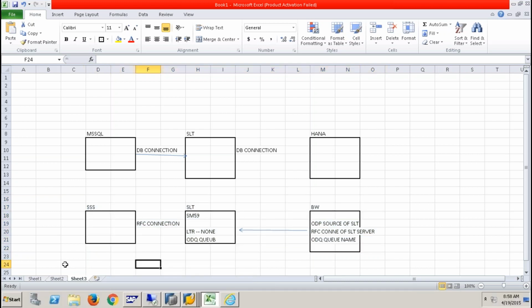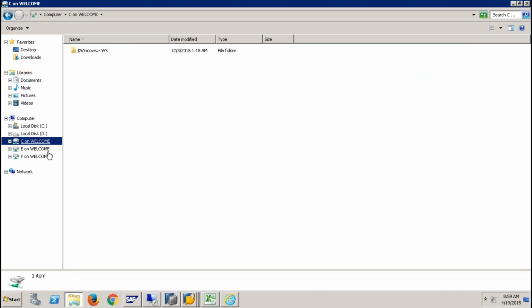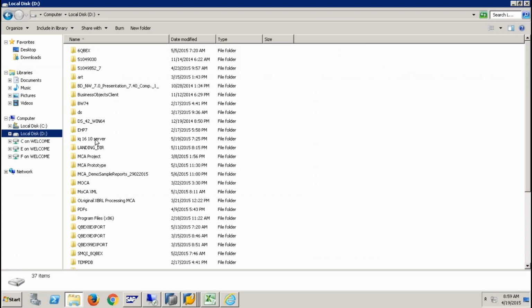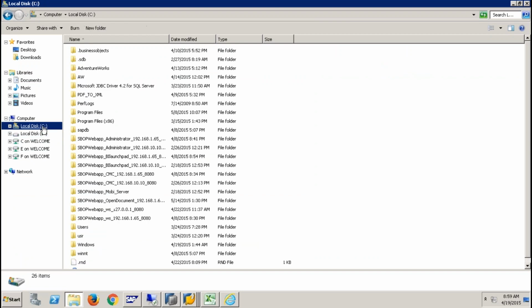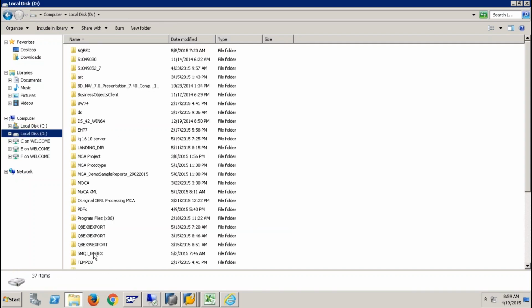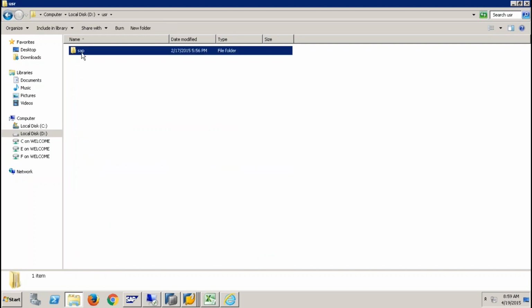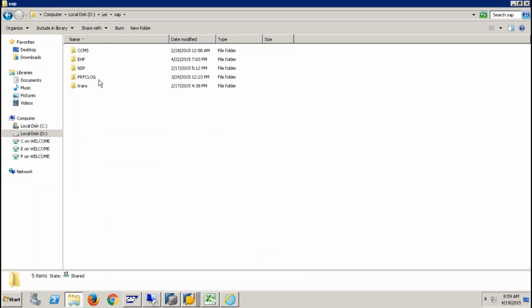But see, for NSP, I was connected to a SQL Server database, right? And my data is in D. When you get to D, user SAP, NSP, DBS, then there will be something like an exe file folder.